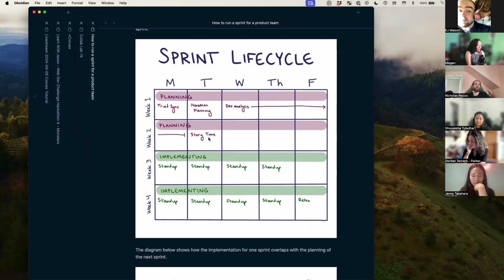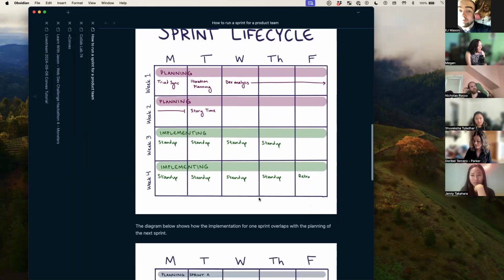And then we would have a meeting which we called story time where everybody shares what they learned during the analysis phase, and then we would point the tickets, as in how much effort do we think it's going to take, so that by the time you get to your actual sprint implementation, you've already got your list of tickets that should be well scoped, kind of like how they are for Collab Lab, and everybody knows roughly what they're going to be doing.